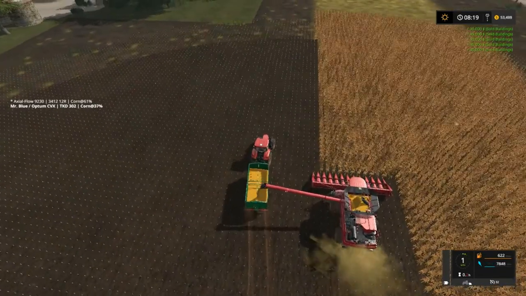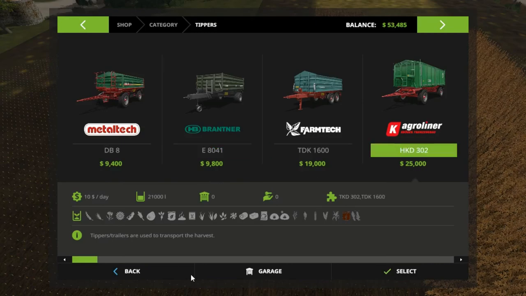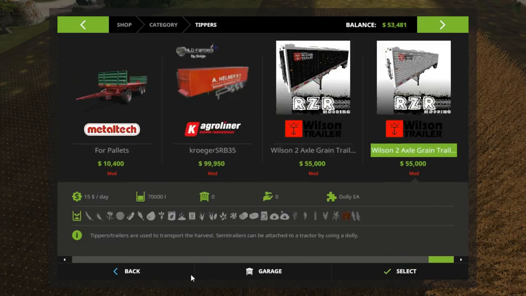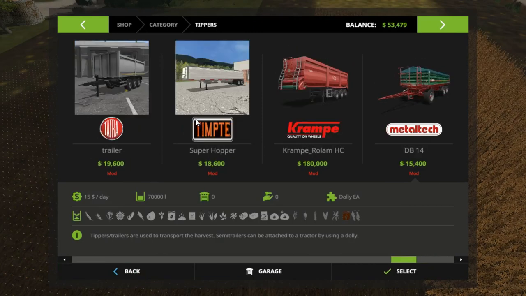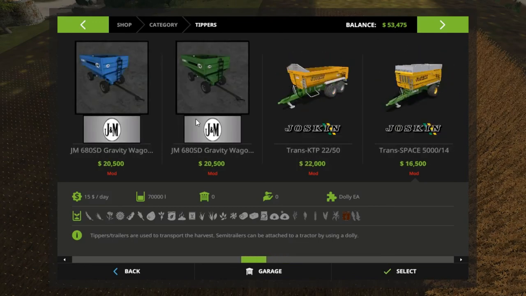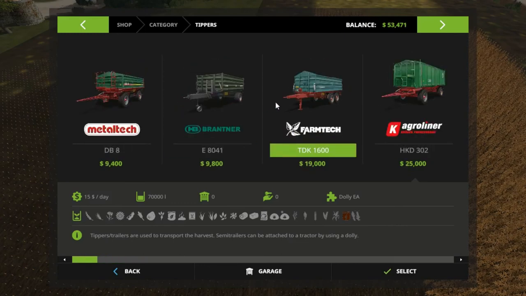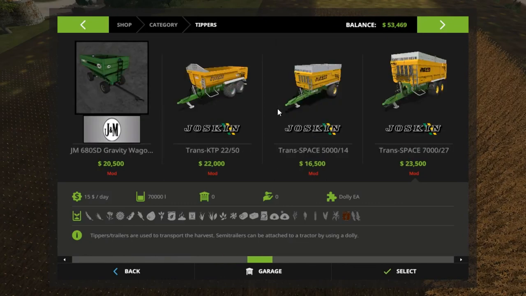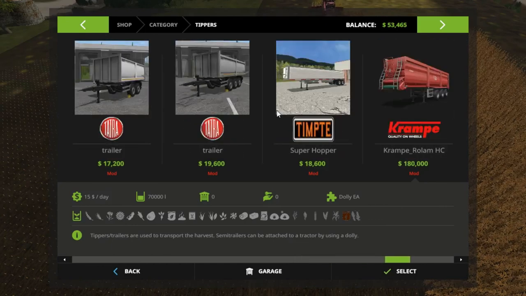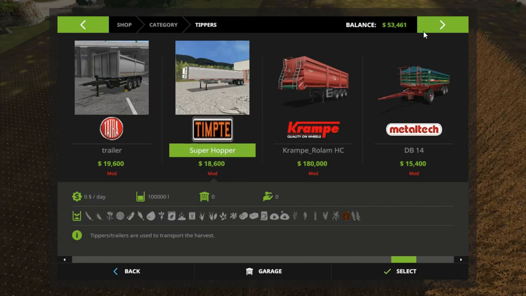Now, next thing I want to get is a semi truck, which I know we don't have enough, and a good tipper for it. And I went past it again. There's supposed to be another tipper I got. I don't know. I didn't see it. I don't know if I activated it or not. No, I don't see it. So we're going to go with this one right here. 18,000. We'll be able to get that.